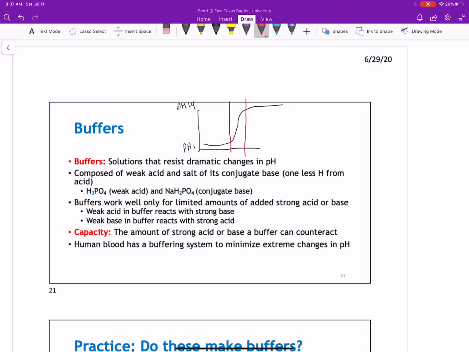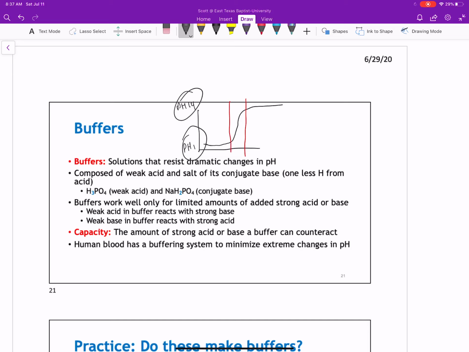I mean, you have that sliver of, I guess you can call that, the amount of base dripped in before it completely changes. But how would you make it a little bit more stretched out to where you have a range? And that's where buffers come in. What they do is they help you stay in a tight range of pH. They resist dramatic changes in pH. And so if you had a buffer solution at pH 7.2 and it had limits to it like 7.2 to 7.8, it's going to take a lot of acid or base to really get it out of that range. So it kind of keeps you where you need to be without doing a dramatic change from 1 to 14 in the blink of an eye.